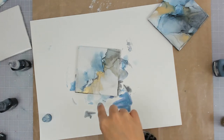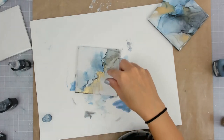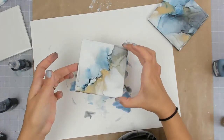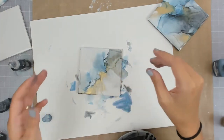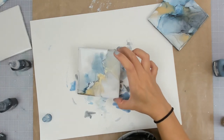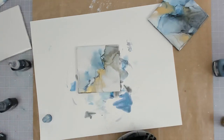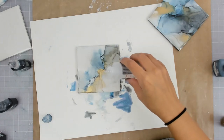Thanks for joining. I don't really want to mess this up, but I'm going to try to add a little bit of blue coming out this way because I really like that on this side. I think it looks really pretty. You guys think I should leave it or try to add a little bit more color on this side? It looks fine. You talking about the tile or the stream? You know, if I mess it up, I can always start over. So we're just going to go with it and see how it goes. I'm nervous.